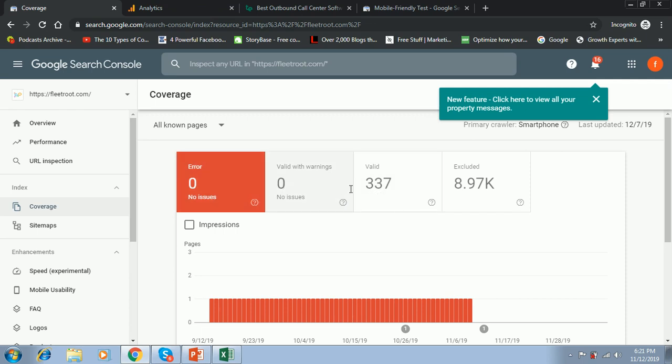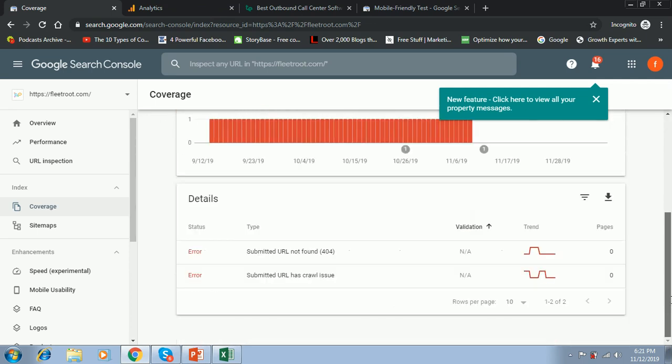So see, zero errors, valid with warning zero, okay, and total valid pages 337, excluded is 8.97k. Okay, so see, here it is giving me the 404 error. Yeah, so see, submitted URL not found 404, so that we'll ask the developer to fix this.